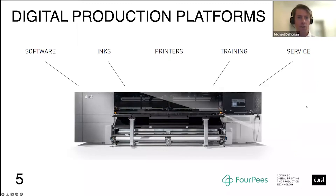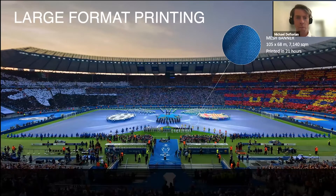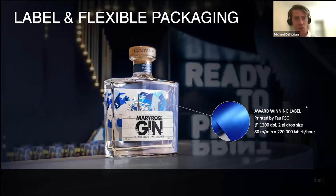We are now offering digital production platforms for the inkjet industry. The core component is our inkjet printers, but everything you need for a print solution — like software, inks, printers, training, and service around inkjet printing — is included. The two main segments relevant here are large format printers and label and flexible packaging with our TAO RSE platform. Those are the main segments we are focusing on with our software solution, and that's also where we have the cooperation with 4P's.